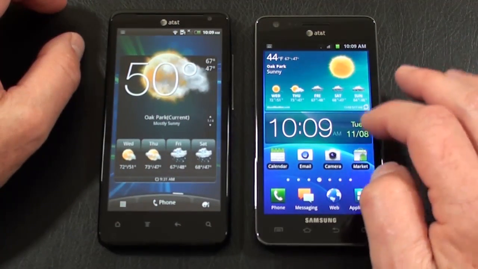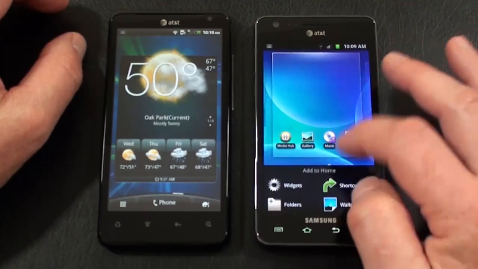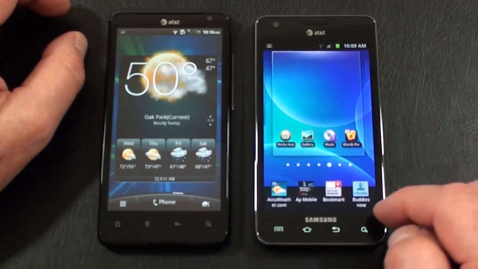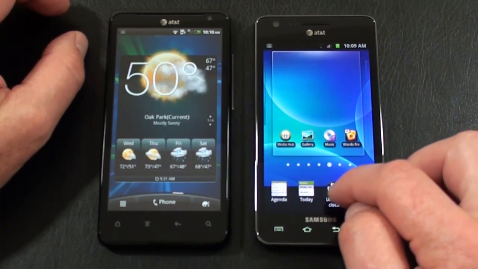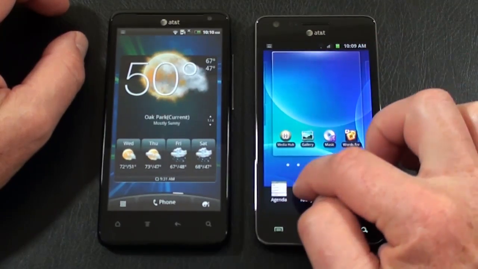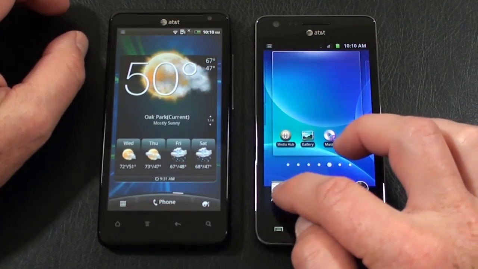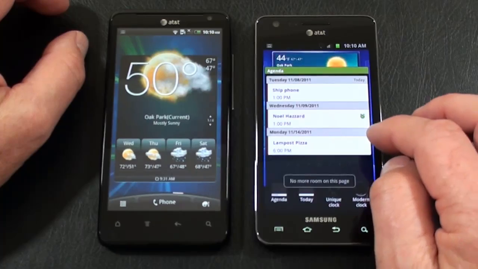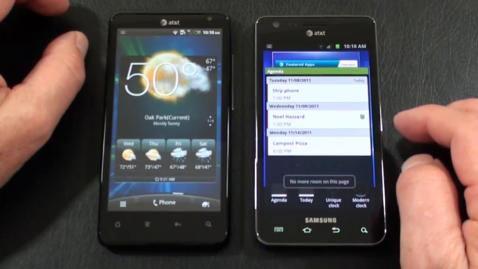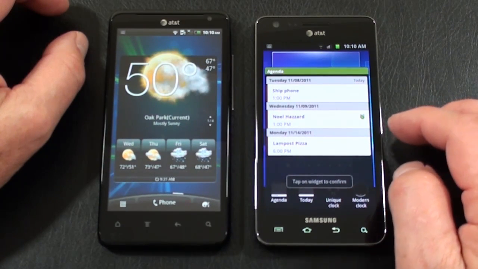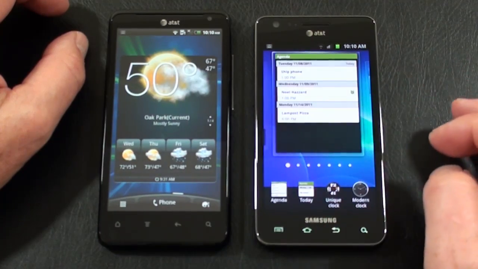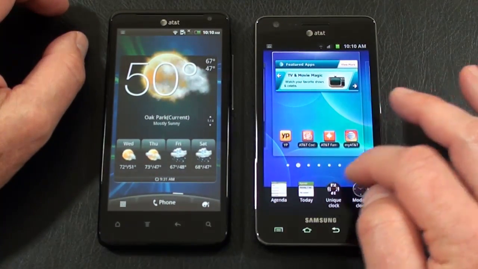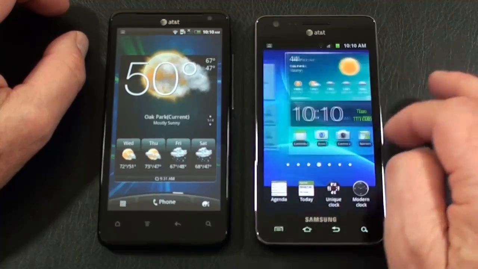As far as the widgets themselves, we'll go here, and the widgets scroll across the bottom, and they're very easy to put on. Simply drag. There we go. And it'll look for a place for it. If it doesn't fit, it won't put it on. Tap widget to confirm. So again, you can put on a number of widgets per panel and move them around.